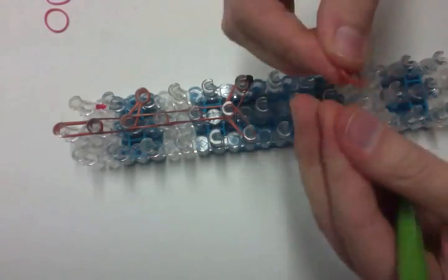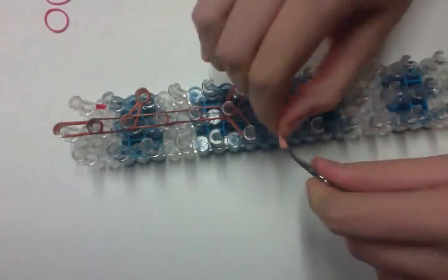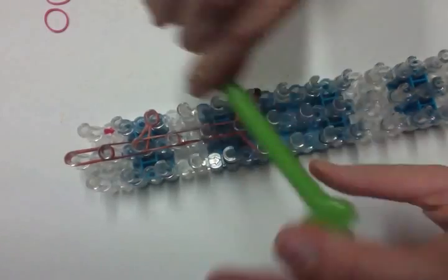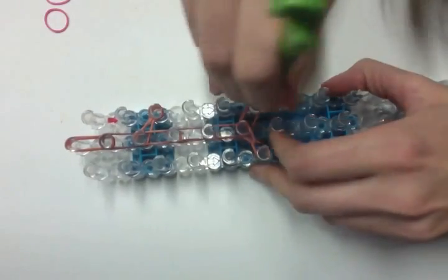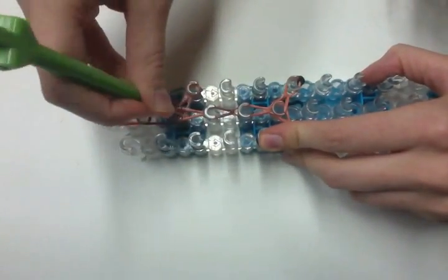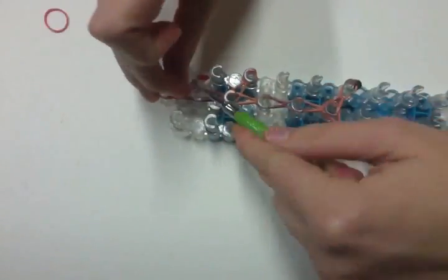So we're doing the same thing, wrapping a claw color around the hook, creating five loops, double looping a body color, pulling that on, and wrapping that right here. Okay, just like that. And then we're gonna dig down and loop up these bands, and these bands, and go up, all the way up. All right, grab a tying band to tie around this end. Okay.